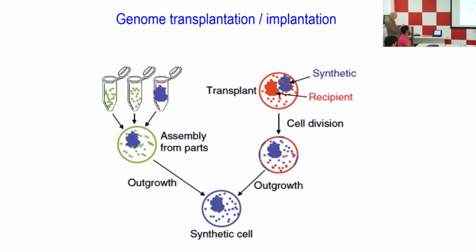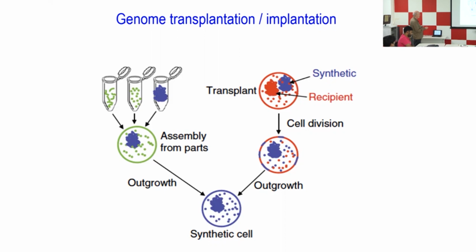Okay, so there's this other technical aspect that is quite interesting and is not yet completely solved, I have to say, so there's some room for improvement, and that is how to do genome transplantation. For the time being, the best idea is to make a cell where you have a coexistence between the synthetic genome and the existing genome. And then, at least the best idea that people have figured out, is that in the synthetic genome you add some characteristics that, over time, will make the synthetic genome displace the recipient genome.